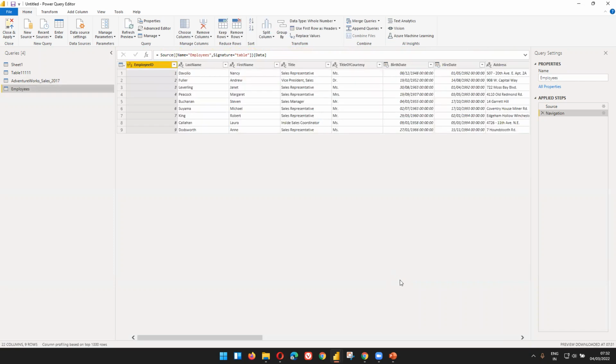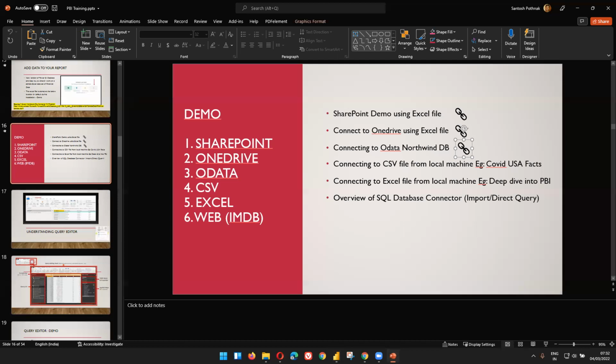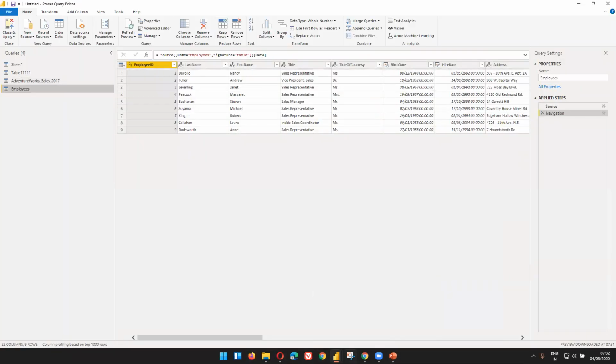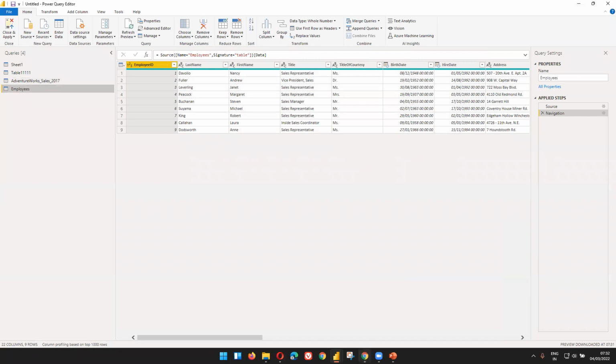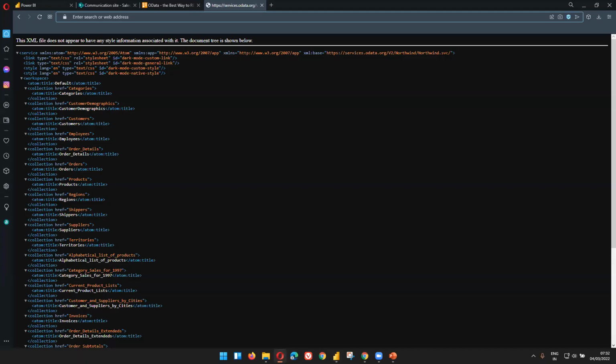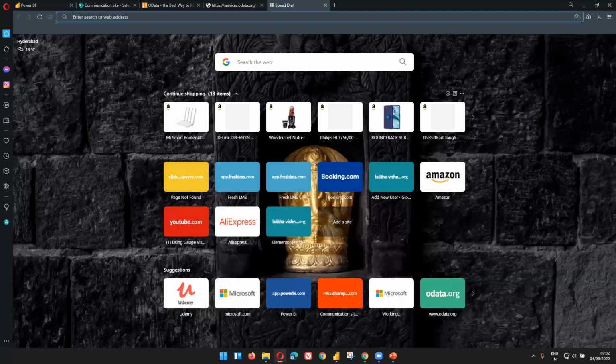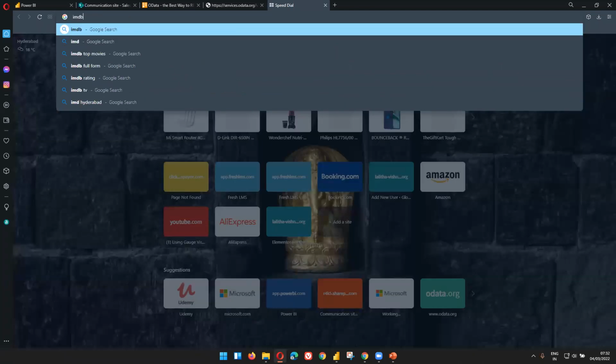Similarly, one of the major examples that I keep giving is IMDb. Earlier it was providing a lot of options, but they are restricting it. Still, some part of it is available. IMDb, OData.